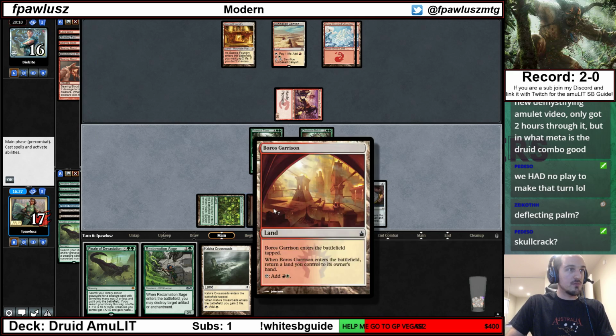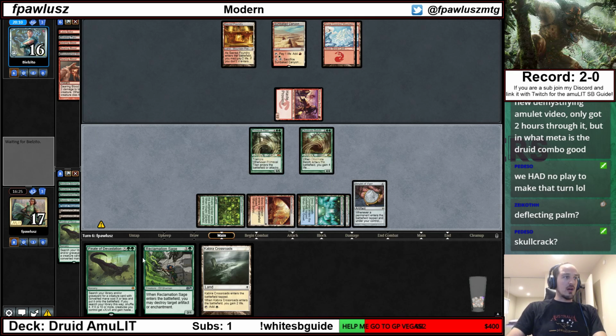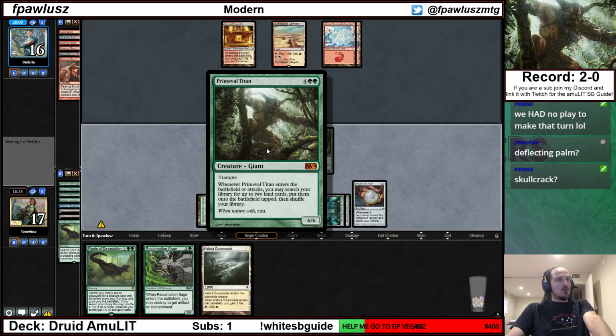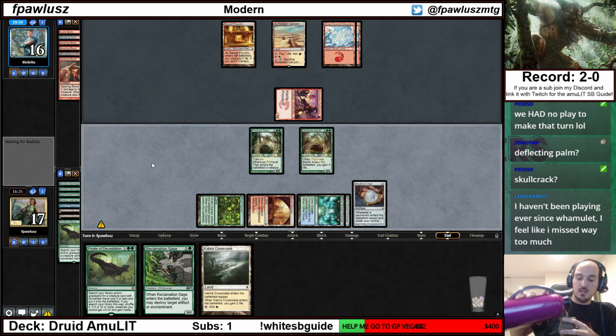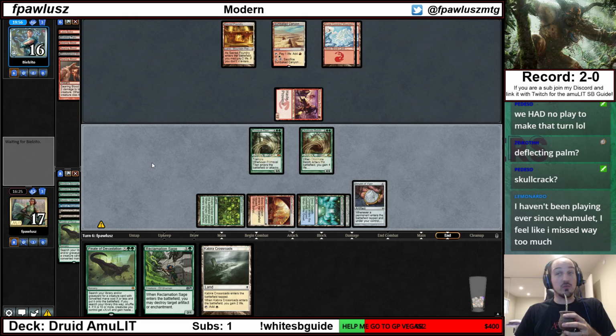And this, of course, plays around Path to Exile. 1, 2, 3, 4, 5, 6, 7, 8. We have access to Finale for another Primeval Titan, even if they Path me or double Bolt me. And I'm sitting at a very healthy 17 with my opponent with 3 cards left in hand. So I think this also plays around Deflecting Palm beautifully, of course.